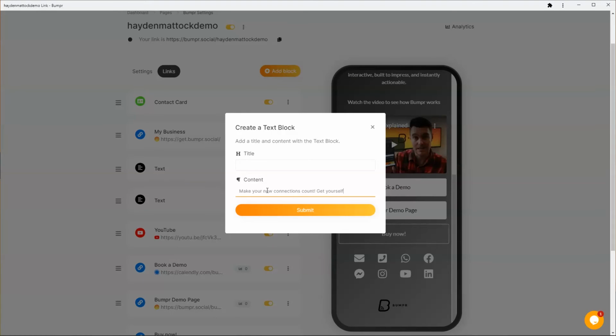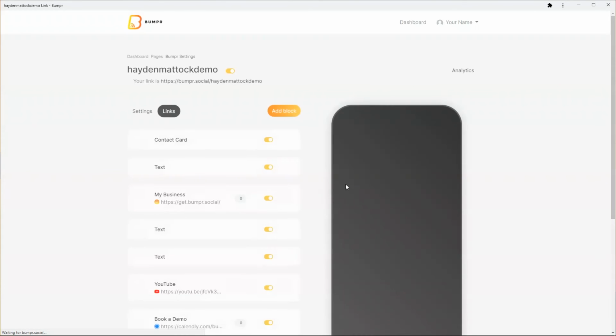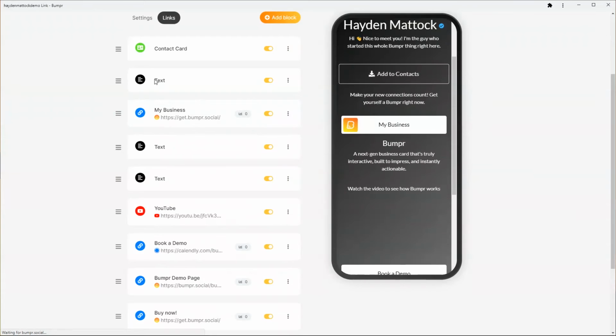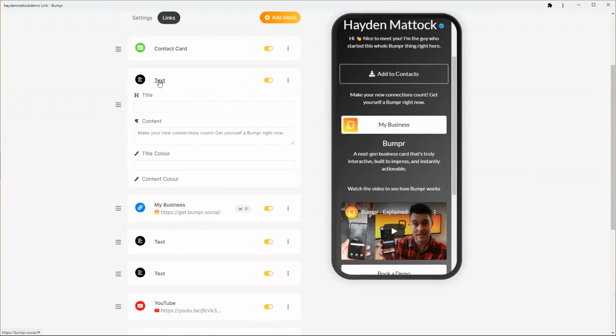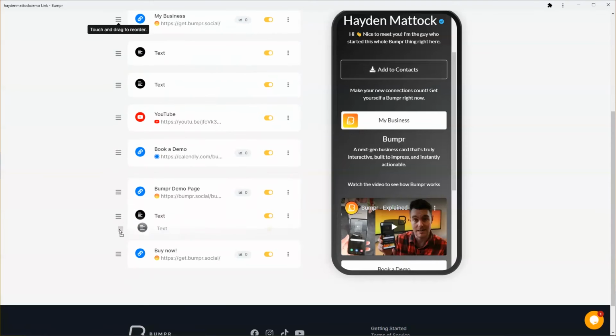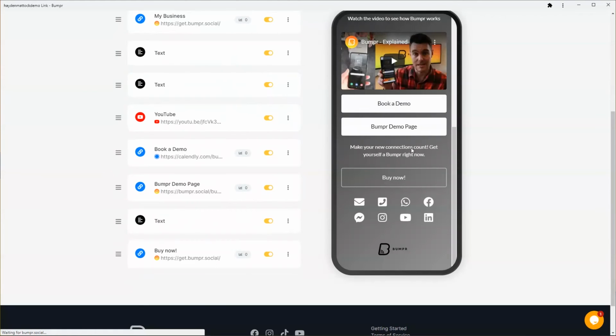Get yourself a Bumpr right now. Alright, so that's up there, and we just want to move that on top of the Buy Now section. Here we go.